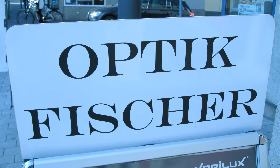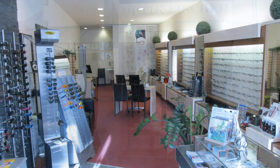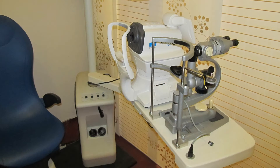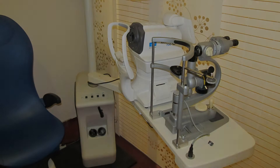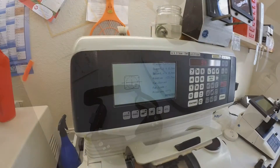By coincidence, one of the few people that adapt custom lenses for video goggles in a professional manner has his shop nearby where I live. He is an optician — as the profession is called in Germany — and offers his service for a reasonable price. I talked to him and explained what I need. He told me he could measure my eyes in his shop. It took roughly 30 minutes with his equipment to find out what my eyes need, and he put together some lenses that enabled me to see razor sharp like 20 years ago.